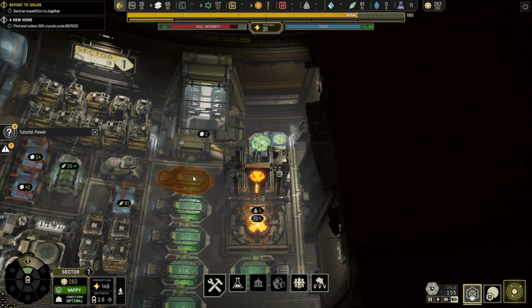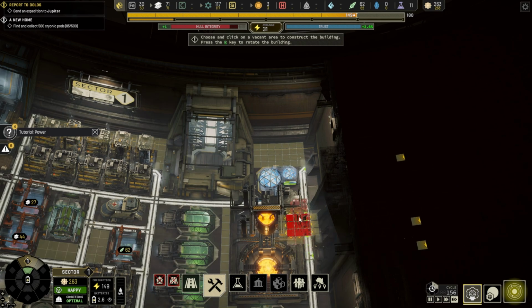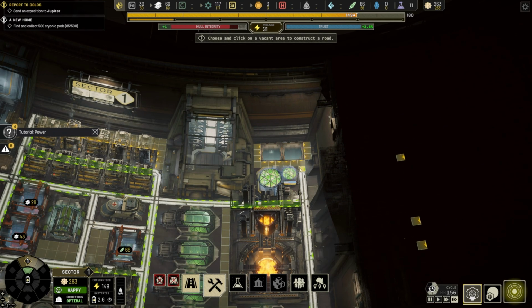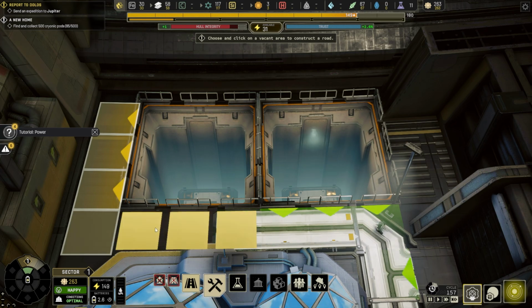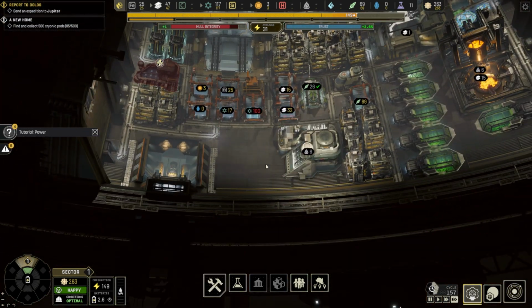So we have alloys. Let's build the batteries. Let's have 2 there. And a road. I could just go here because we just need to attach 1 of these, but it looks better if we... And we can't build anything else there. Not at the moment anyway.